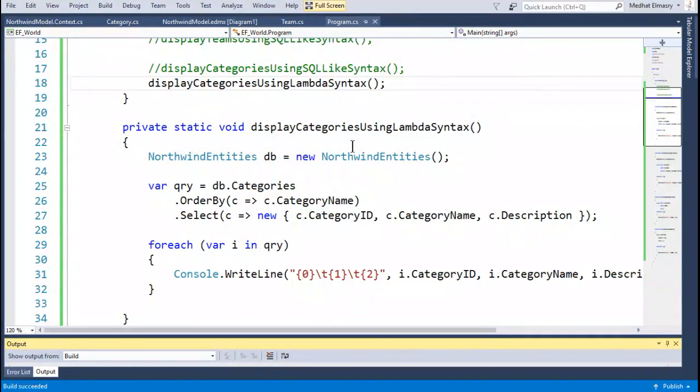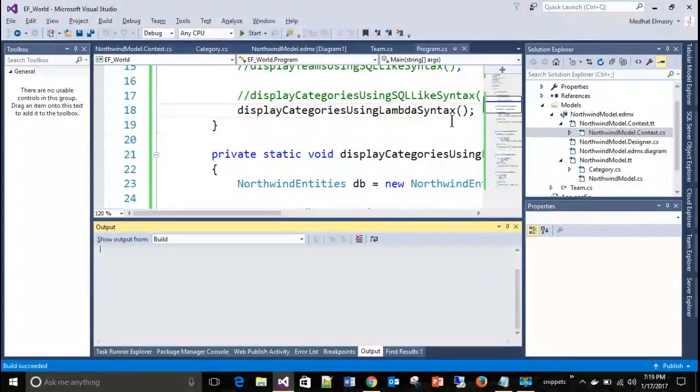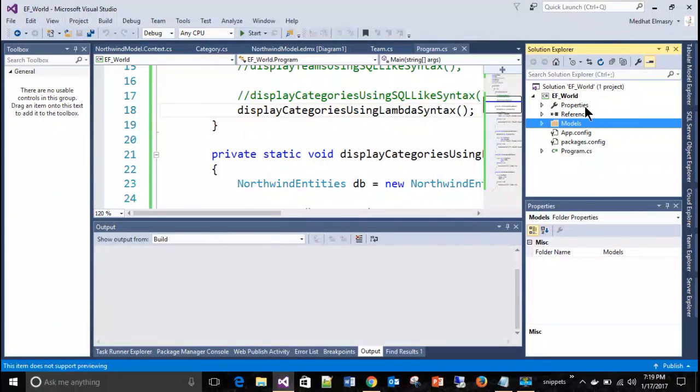Now, as far as architecture is concerned, if we just review what we did so far, first of all, I talked to you about using LINQ with plain, simple collections. And then we connected to a database, and using a command line application, we were able to get the model for the database and iterate through the categories table and so on and so forth.